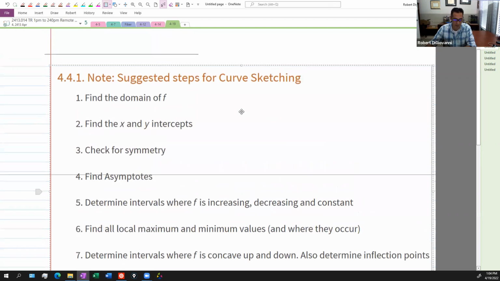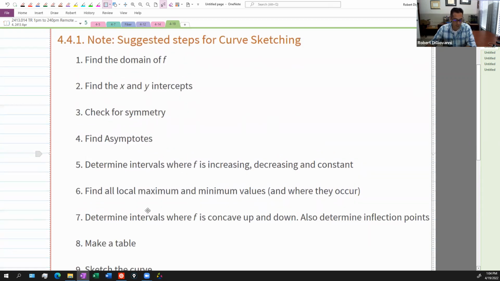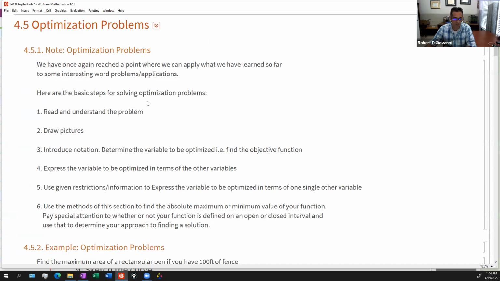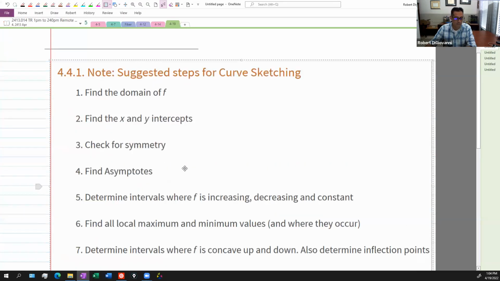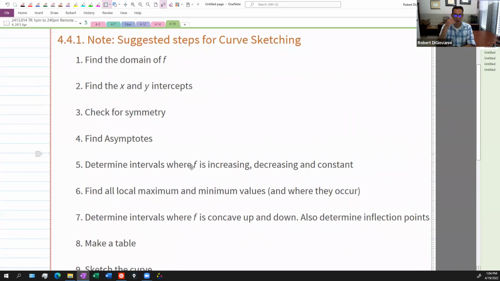First of all, let me give you the steps. These are the suggested steps, coming directly out of our course notes. You'll be able to find this under the curve sketching section. I just copied and pasted that. So the suggested steps for sketching a curve: first, you want to look at the function and find the domain. Then you want to find any x and y-intercepts. That's college algebra, right? Find any x-intercepts and the y-intercepts of a function. You want to check for any symmetry. So is this an even function or is it an odd function? Finding the asymptotes, if it has any. That means finding any vertical asymptotes, any horizontal asymptotes.